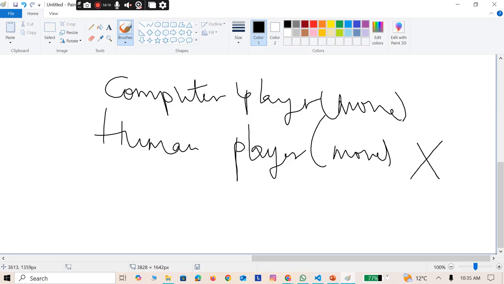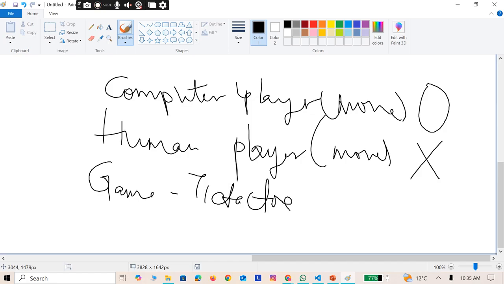So the human move will give X, computer will give O. Then we must have the game itself, and the game here is a tic-tac-toe. So the human move will encapsulate the game, computer will encapsulate the game. Encapsulation has happened. The tic-tac-toe will have different items like X, O, spaces, that is inheritance.